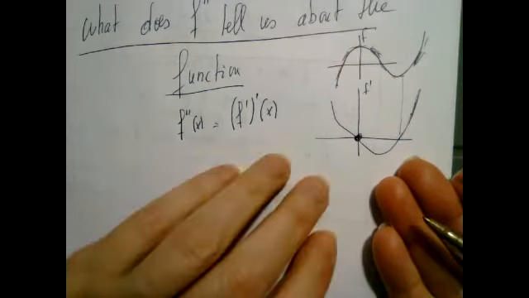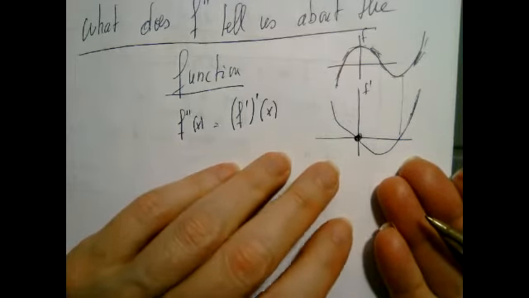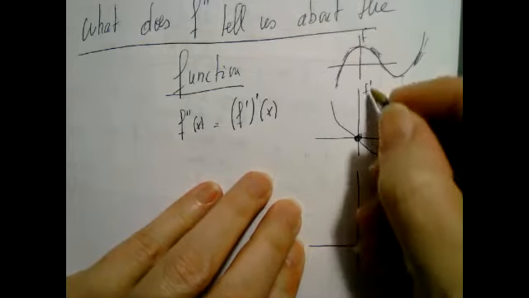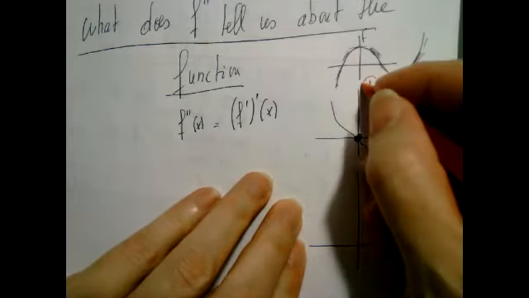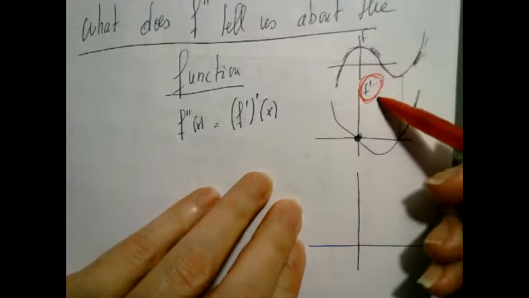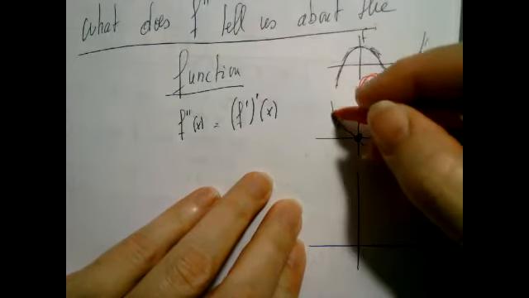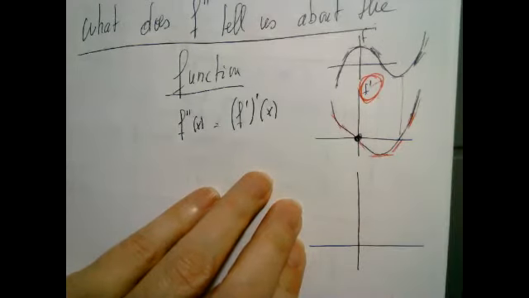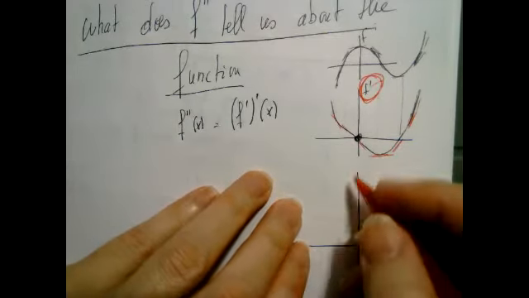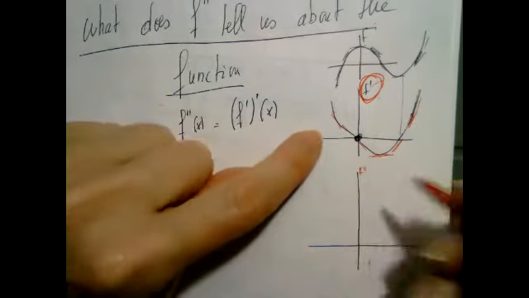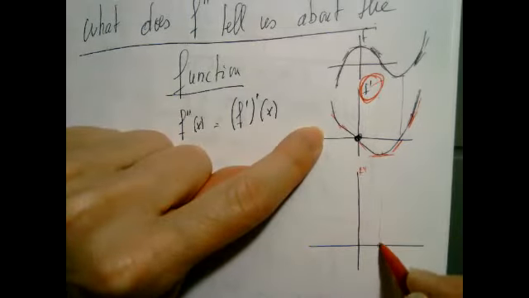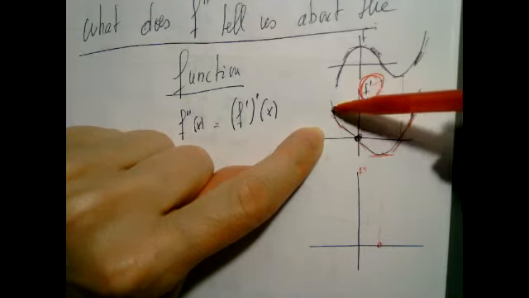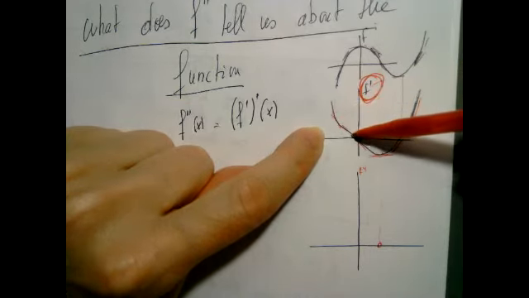But this is again a function. So this again has its own derivative. Right? So now basically I'm thinking of this as a function, not of that one. I think of this as a function, and this one will have its own derivative. That's the second derivative. And what can we say about this? Like I did before. Right here, according to my picture at least, it seems to be decreasing.